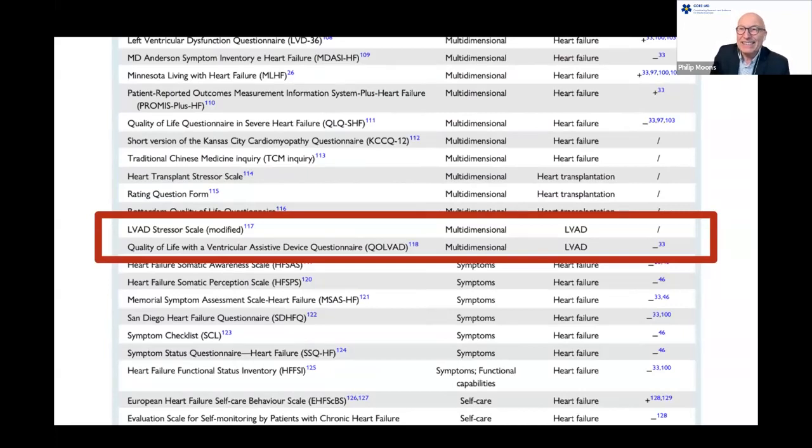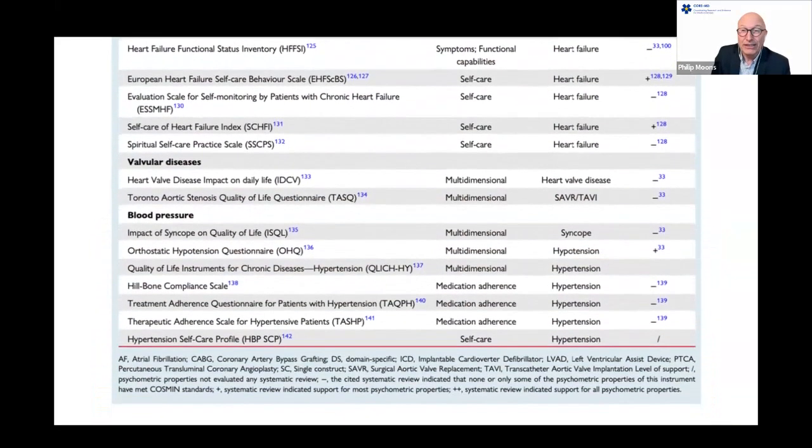The Florida scales that John referred to didn't pop up in the search, didn't pop up in the approach that was used here. So clearly the two searches, the two projects are complementary in a certain way. And to be honest, this is all. Out of the 102 instruments, these were the only instruments that could specifically refer to devices. Of course, it does not mean that the other instruments are not relevant or not useful.